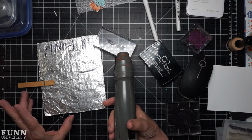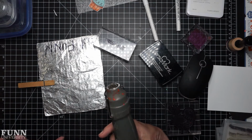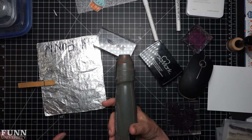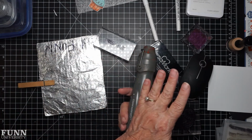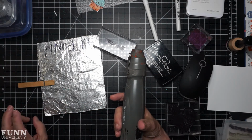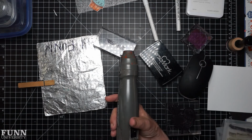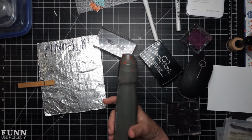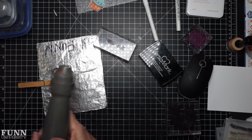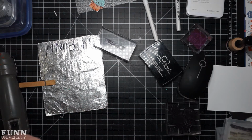So there's different things like that. You can use stencils with it. You can use clear embossing. There's just so many things. One of my favorite things is just using clear embossing on a whole card front, and it's just beautiful. Anyway, we'll get into what we can do, but I do want to just show you a couple more things that you might like to have for heat embossing.